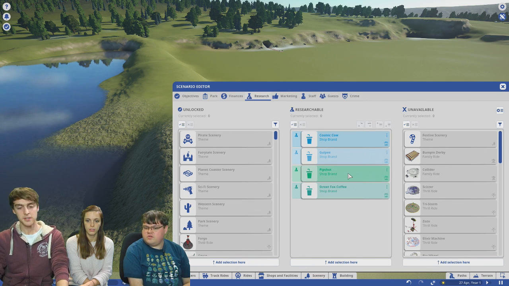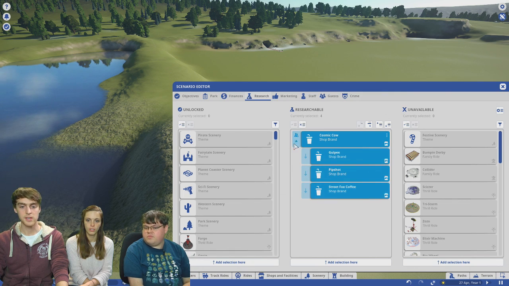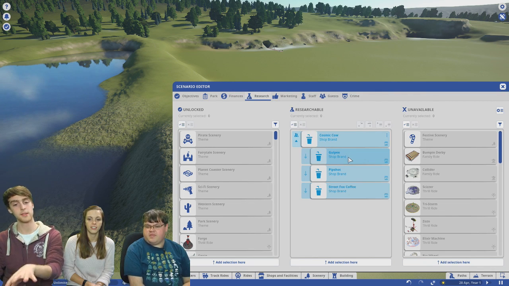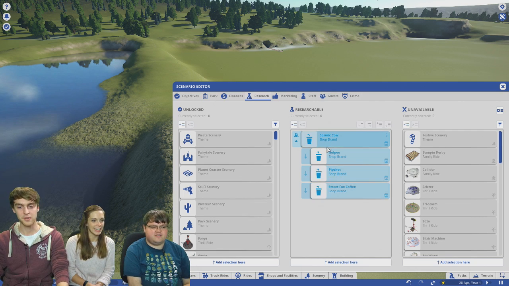But then the fun part is we can turn these into research tracks. At the moment these can all be researched straight away as soon as you start the scenario. We take all of these and click the nest button, and now you can see this has become a track of research. So all they'll have access to begin with is the first item. When they complete that, they can research the next, then the next, and finally Street Fighter, the final thing you can unlock.